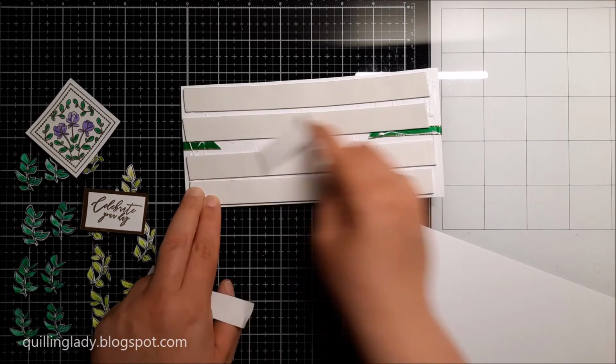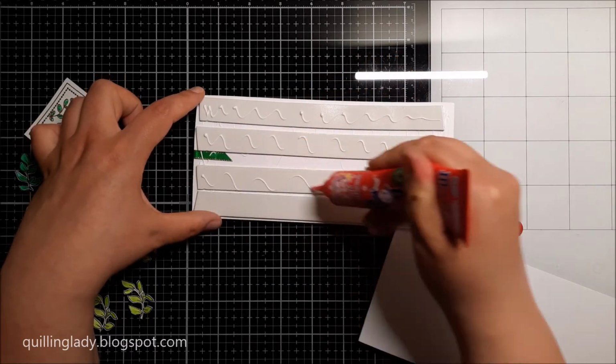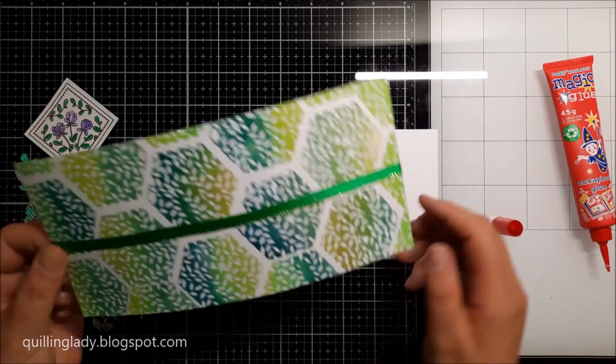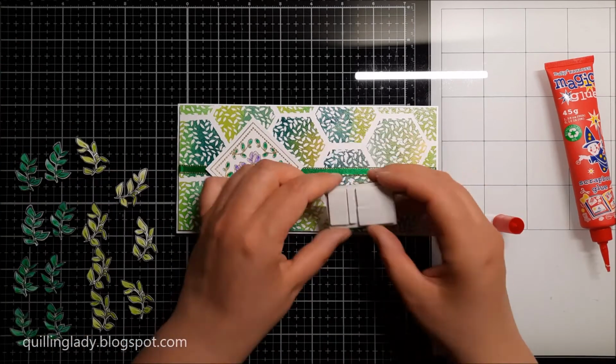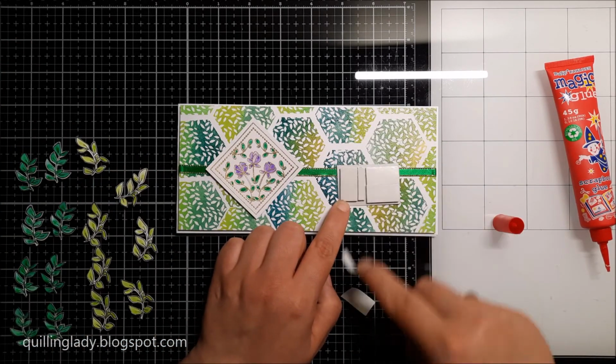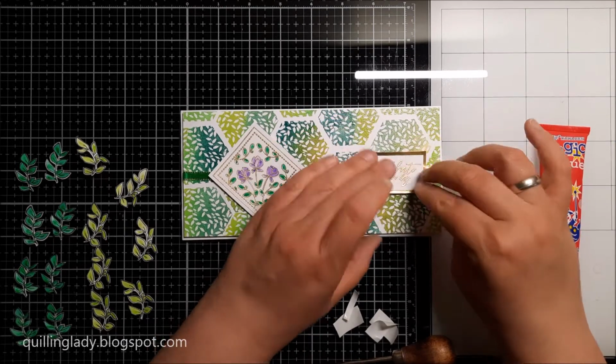And this card was super quick to make. It took me about 15 minutes to do it. So I do encourage you, use your stamps, use your opaque pigment inks or Distress Oxide inks to create patterns. You'll be very surprised how quickly these cards come together.